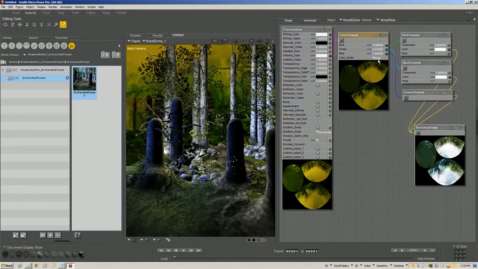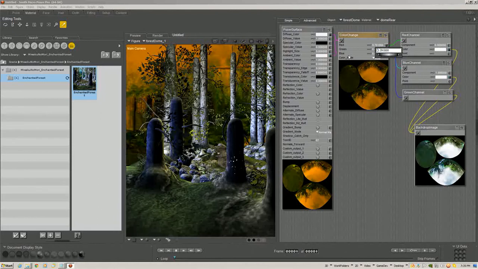And here we're starting to go more yellow with it, so let's bump the red a bit more. Okay. Getting a little closer to what I'm looking for, I think.